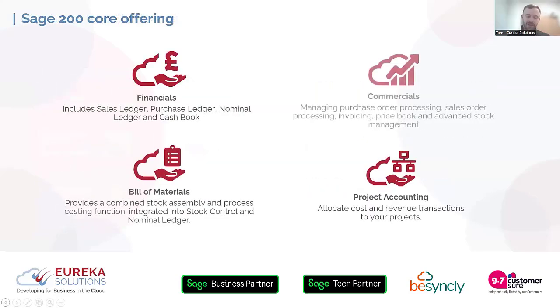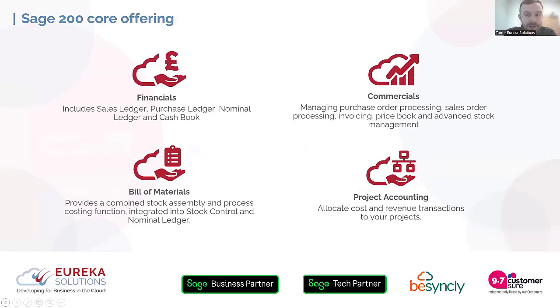So what is Sage 200 then? That's a little bit about Eureka Solutions and how we work with Sage 200, but what actually is Sage 200 and how will that potentially help in terms of your journey with business systems? The Sage 200 core offering is made up of different areas, the top two being the main two that we'll probably look at today.